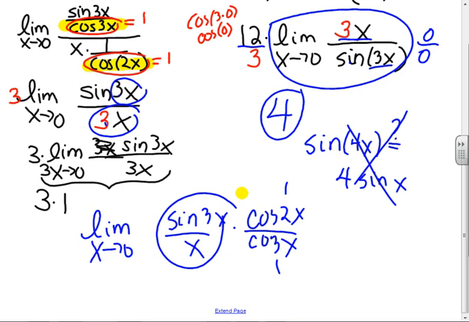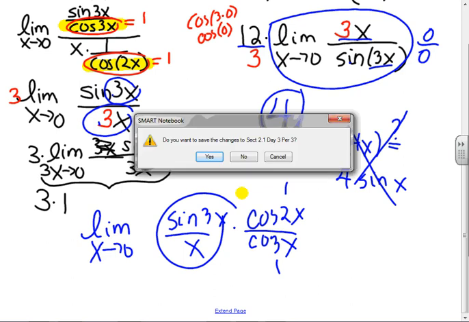So let me go ahead and save this. I pulled one of them. I could pull both out, but then it doesn't do me any good. I could pull that out, but now we can't do this side because it doesn't match. This is 1. The sine of any number times x over that same number times x as x goes to 0 is 1. Doesn't matter. I could do a substitution if you want me to. Okay. Are we done? You have to use parentheses.